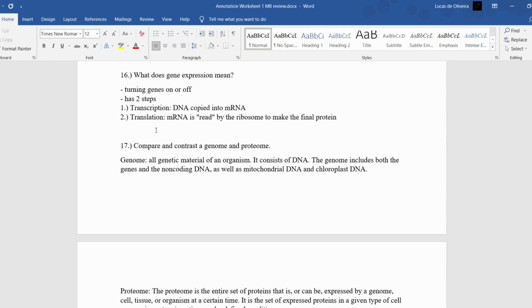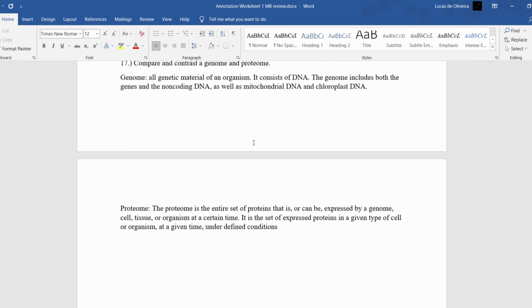So what is gene expression? Genes exist in the genome, they just exist. However, they're not always active. When a gene is expressed, that means that it eventually makes a protein. So gene expression refers to when a gene is turned on, which causes transcription and translation to occur, and then a protein is made. So it's when the gene is turned on and a protein is made because of it.